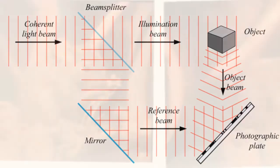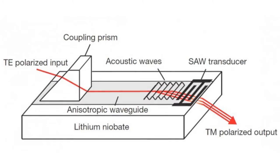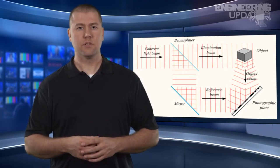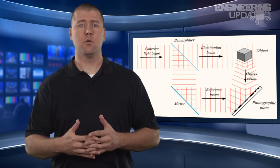MIT came up with anisotropic leaky mode optics with a lithium niobate chip. This allows for the waveguides, modulators, and switches to be fully integrated. The new design also means that properly polarized light is injected into the SLM, which is then guided by the waveguide. When RF is applied to the electrodes, it generates an acoustic wave along the crystal surface, where the interaction of the acoustic waves and the light in the waveguide causes the polarization to rotate. This rotation is what ultimately forms the holographic image.